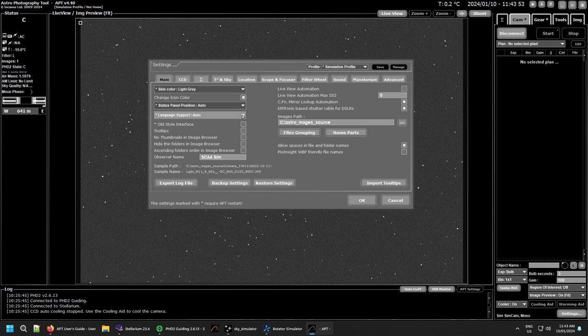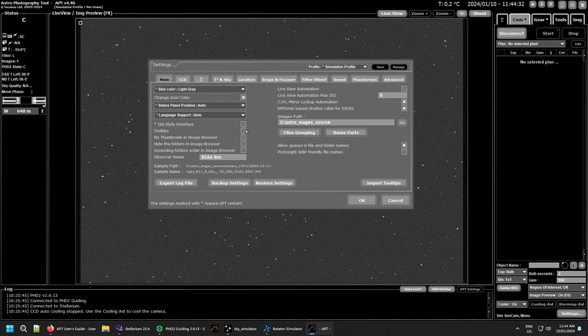Language support, you shouldn't need to change that, unless you're using Japanese or a Chinese language, then you can select it there. Leaving it on auto lets Windows select the language being used for your descriptions and everything else. I can't really show you much with the old style interface. It's not really compatible with Windows 10 or later, and I don't have Windows 7 anywhere to go back and show you. But if you're running Windows 7, you can give that a try. It allows you more control over what the interface is doing and hiding it over the taskbar and things like that.